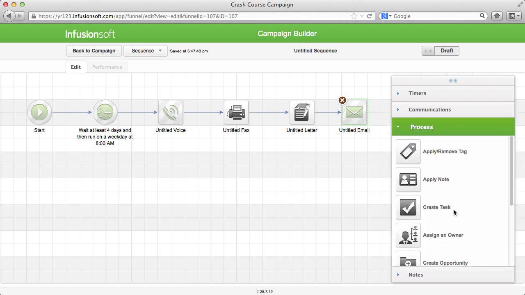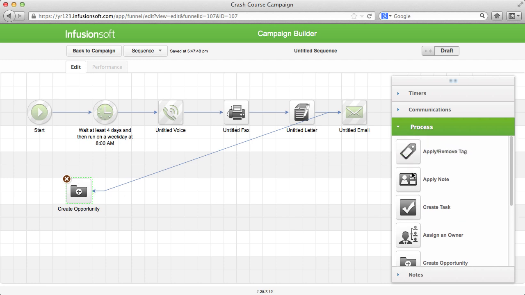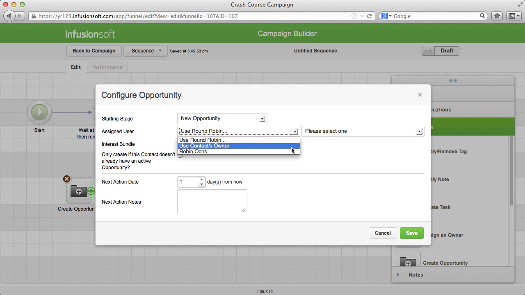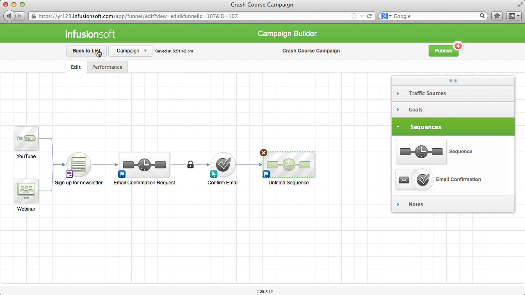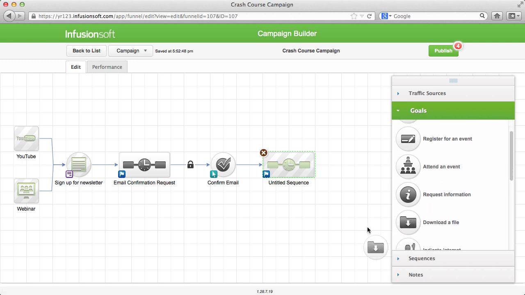You can run other processes like the assignment of an opportunity, the placing of a tag, as well as other functions that you know from other lectures of this crash course automatically. It is important that you configure all modules and activate them if necessary until all icons are light green. You have to activate the recently set up sequence accordingly. This way it turns light green too and is ready for publishing. You can combine any number of goals and sequences and let your creativity run free.